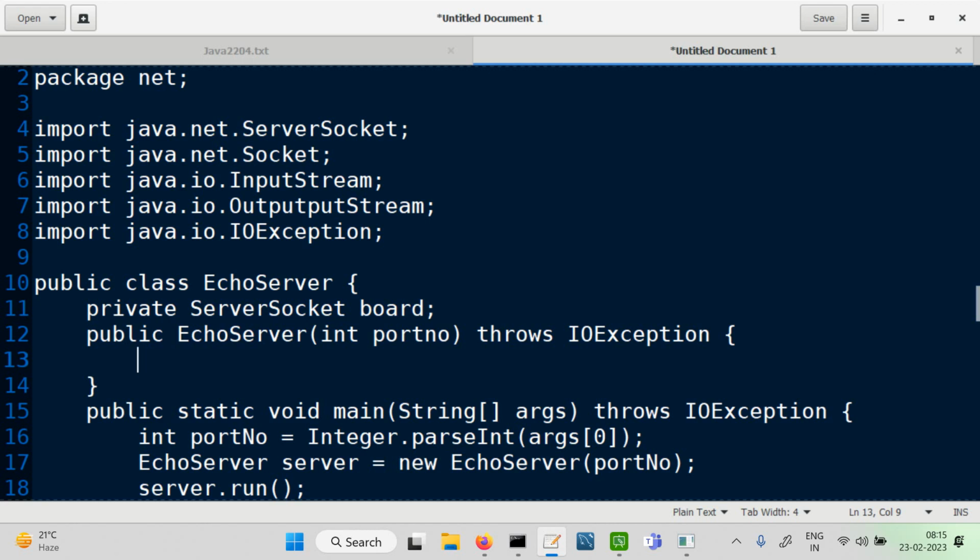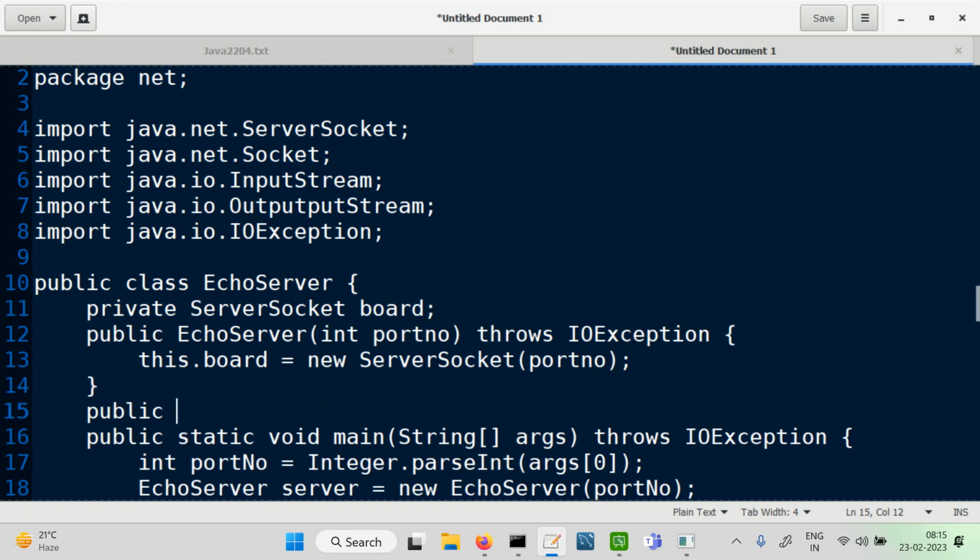So the constructor will be this.board equals new ServerSocket for the given port number. So initialize the server socket. That's what is done in the constructor.